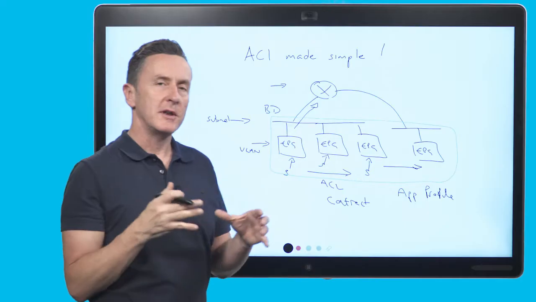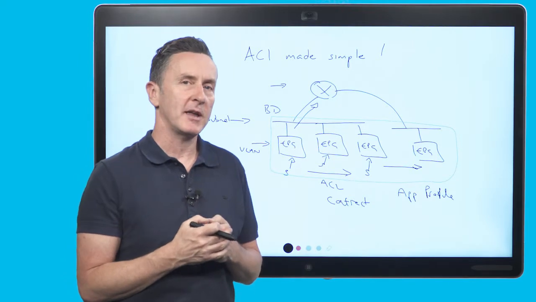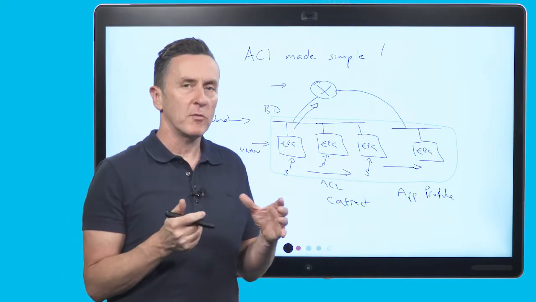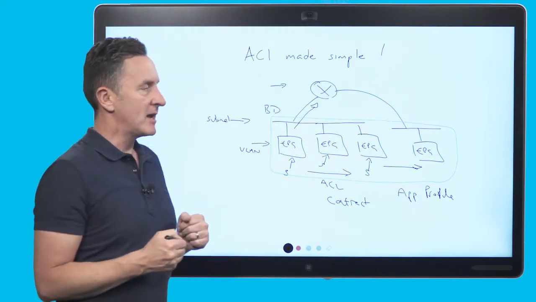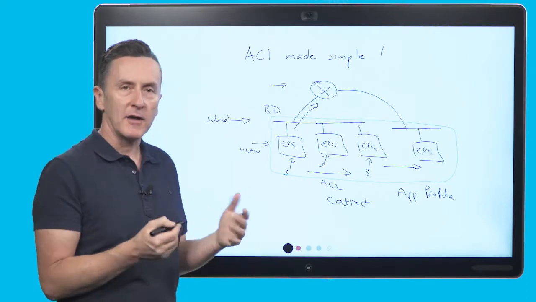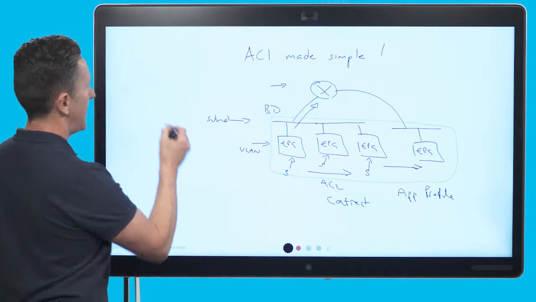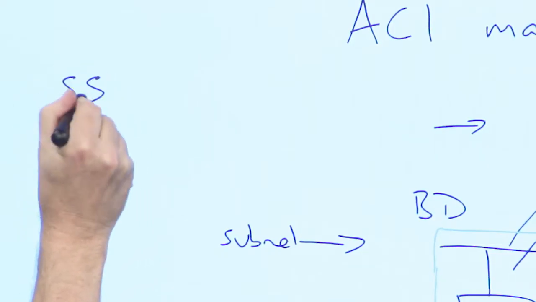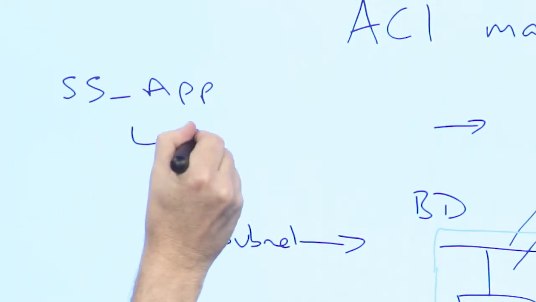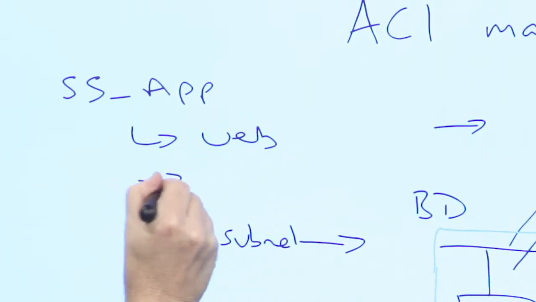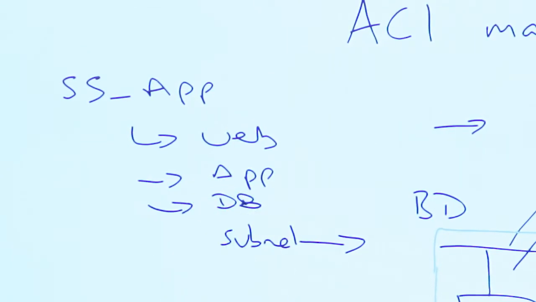And when customers are deploying a network, they often get concerned or confused around how they should call their application profiles. There's no right or wrong way. It's really a case of what makes most sense for the customer. So in this case, I've not given my application profile a name or anything like that. But if we think about how I could construct this, I could have an app profile for my app. And underneath my app, I've got an EPG for my web tier, my app tier, and my DB tier. And I would call that Steve's app.